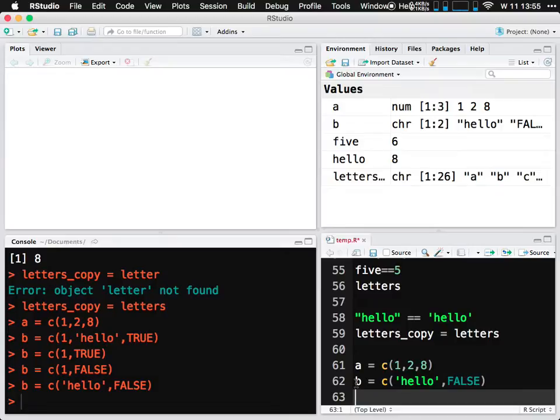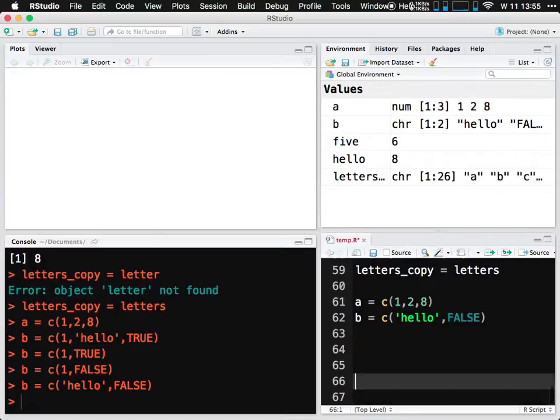So this being the first time we have a way to create an object that contains multiple things, I should go over quickly before we continue with the idea of functions, because that's one of the main things for today, is when we have, say, this object, I guess A is still there, it's got 1, 2, 8.